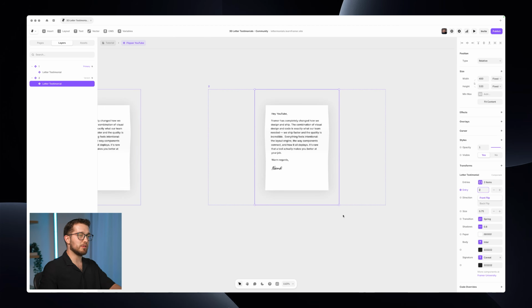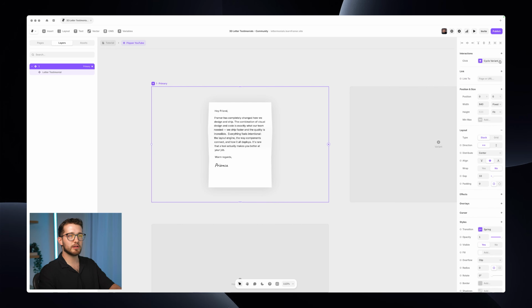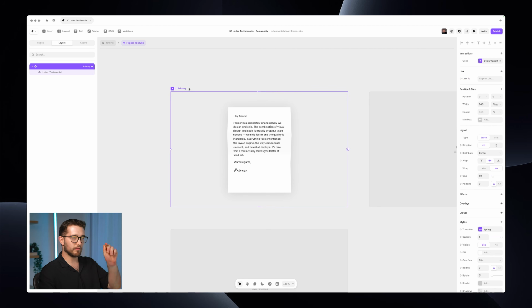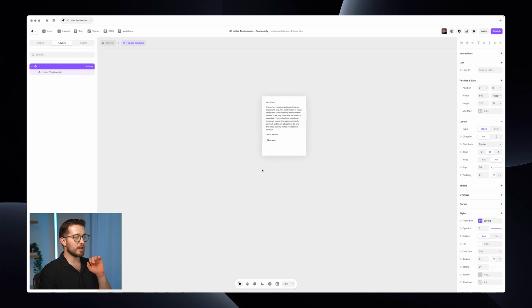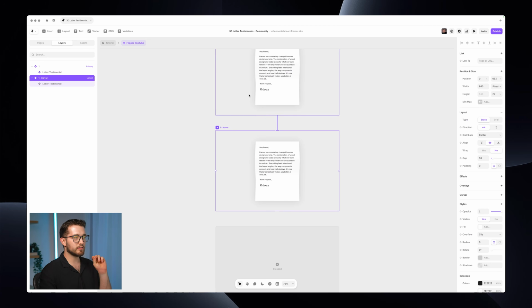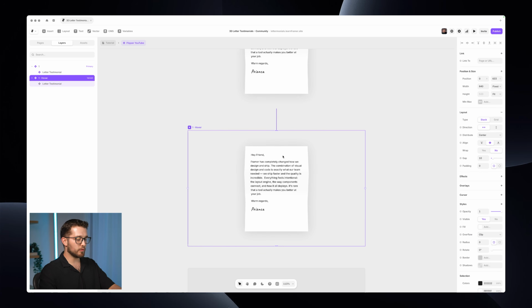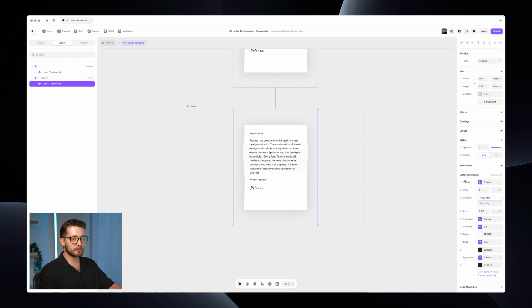Now, as an extra little something, let's also take a look at how we can create this interaction on hover. That would be pretty fun, I think. So I'm going to remove this interaction on that variant, sorry. And I'm going to also remove the interaction from the first variant by clicking on the top right and just removing that interaction. Now I can just go select this first variant, hover here, click, and I can just add a hover state to this first variant here. So whenever I hover over this, it will transition to this one. And of course, I'll just override the entry to the second, and that's basically it.